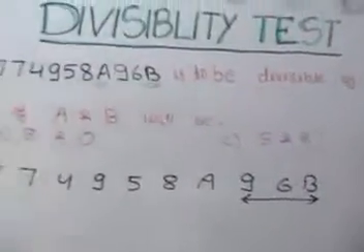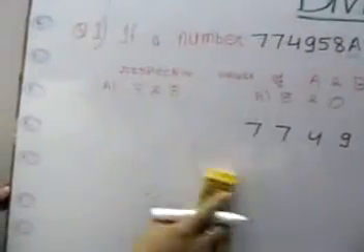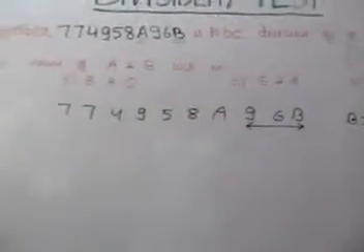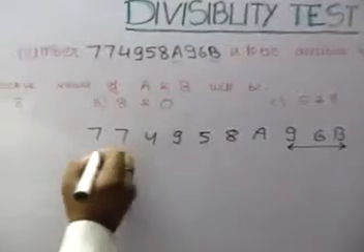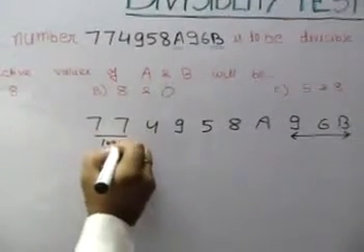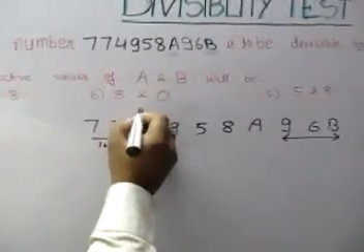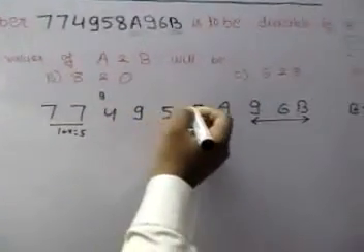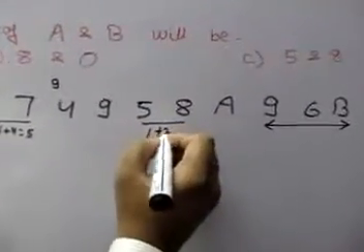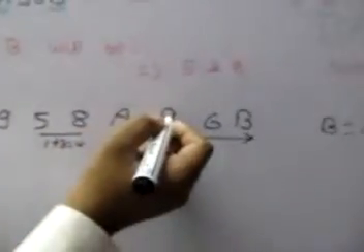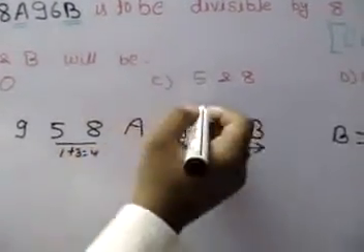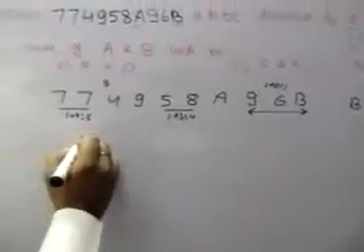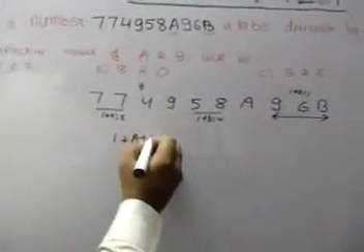Now it is also given that this number is divisible by 9. We all know if a number is divisible by 9, then the summation of the digits must be divisible by 9. So now we will find the summation of digits. 7 plus 7, 14. 14 means 1 plus 4, 5. 5 plus 4, 9. 9 means carryover is 0, then we don't add 9. Carryover 0. 5 plus 8, 13. 13 means 1 plus 3, 4. 4 plus 8, 9. We never add. Carryover is 0. 4 plus 6, 10. 10 means 1 plus 0, 1.